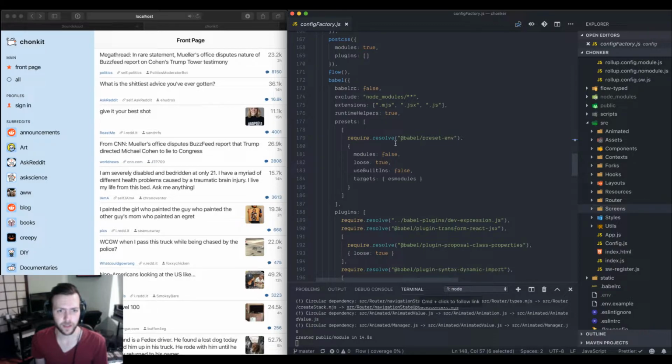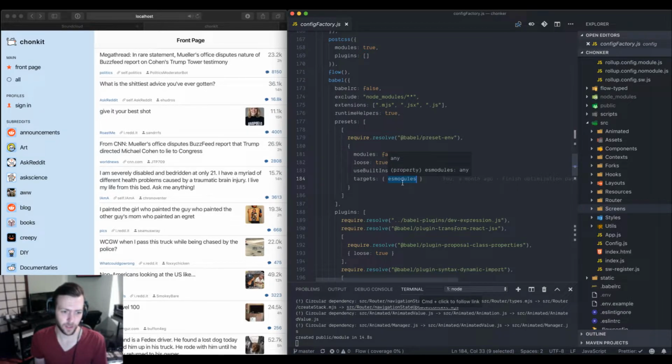One interesting thing, though: in the Babel configuration, I'm using the env preset, but this targets section is actually using that ES modules argument that we get in to say, do either the default Babel preset env browser list configuration, or a browser list configuration specifically for browsers that support ES modules.